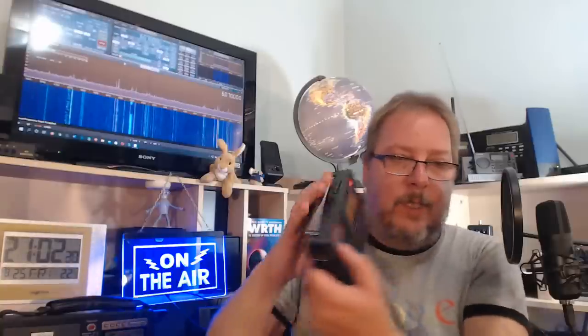We'll try with the external antenna. But I did get most all the non-directional beacons I usually hear. I even heard one that I didn't hear for a long time, 260 kilohertz. So it seems to perform well.